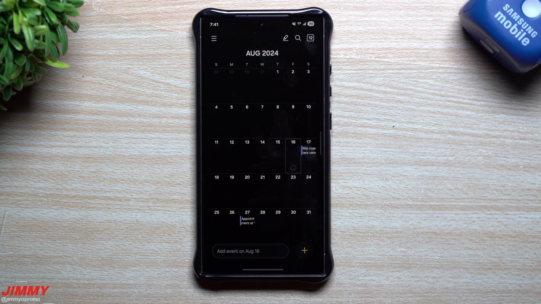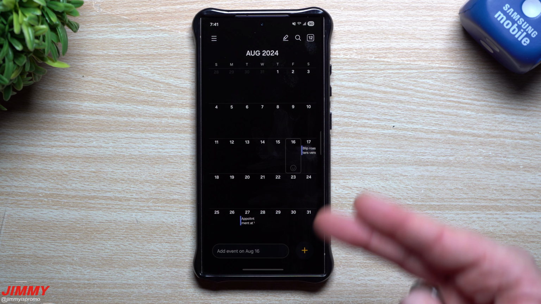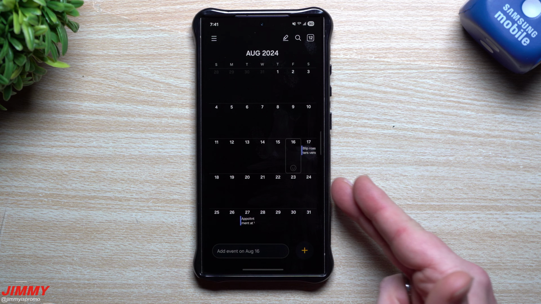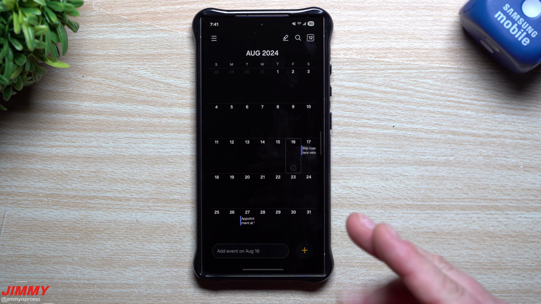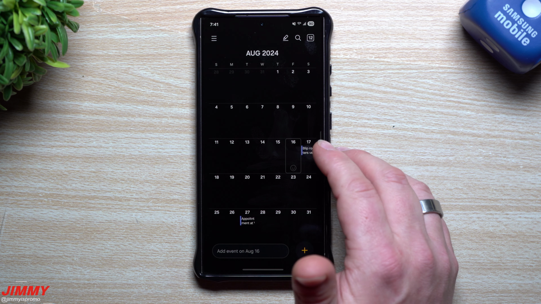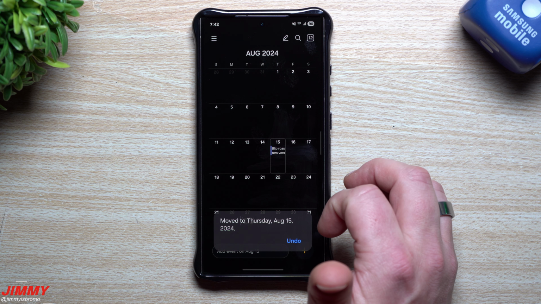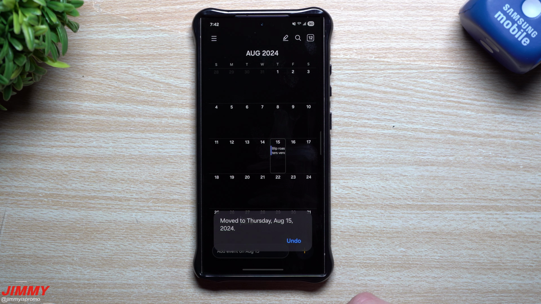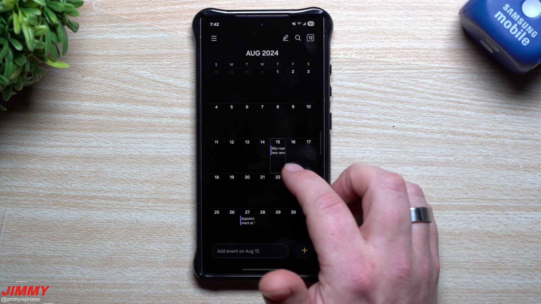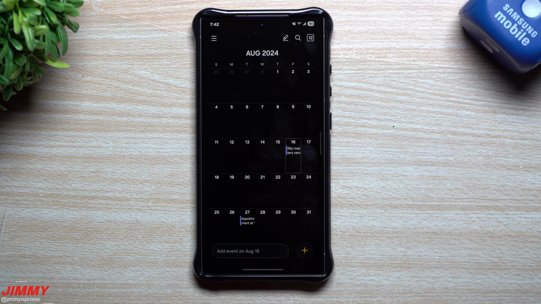And now finishing off this video, this one could have been a little bit before, but because this is a part of Samsung One UI 7 beta, I think that this is going to help a ton of people out if you use your calendar a lot for appointments, meetings, or whatever you may be doing. One of the nice things about Samsung One UI 7 beta is that if you have an event that's happening on the 17th, you can simply press and hold and move it to the 15th. So if somebody says, hey, I really love this time, but I can't do it today, how about tomorrow, same time works? Boom. A little bit of a drag and drop, and now you have moved it.